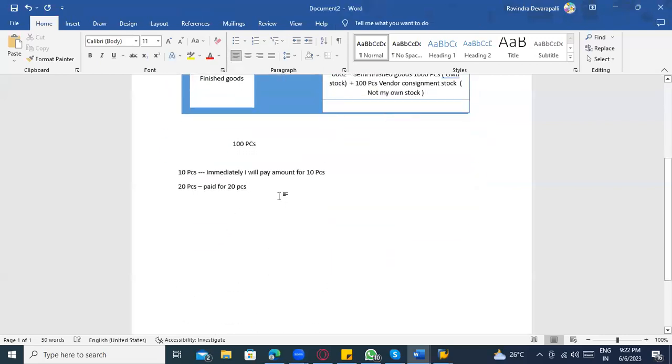Okay, so for example, electrical goods. What will happen? If I go to some merchant like Reliance Digital, which is a big electrical showroom, they are selling multiple brands and multiple electrical goods.